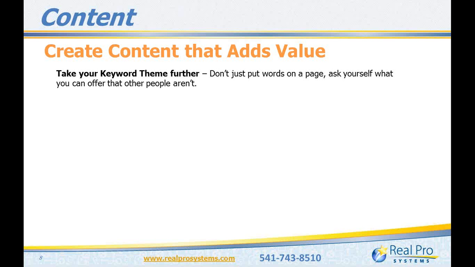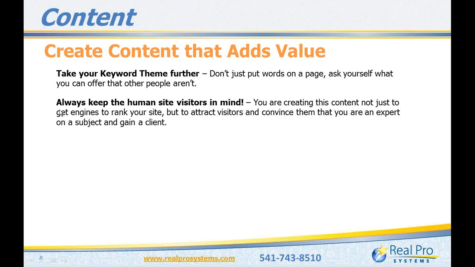So we're talking about schools, we're talking about the restaurants, the parks, all the different things that have to do with what it means to live in a particular community. And so that's a big piece of how you should craft your content. And as I already mentioned, we want to keep our human site visitors in mind. That's who we're really creating the content for.